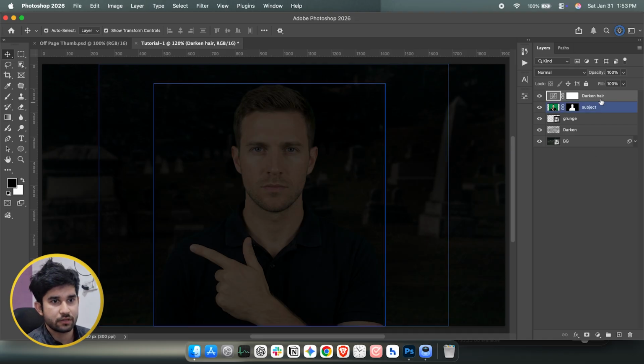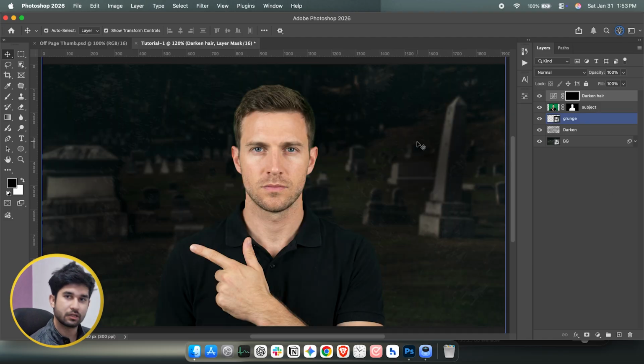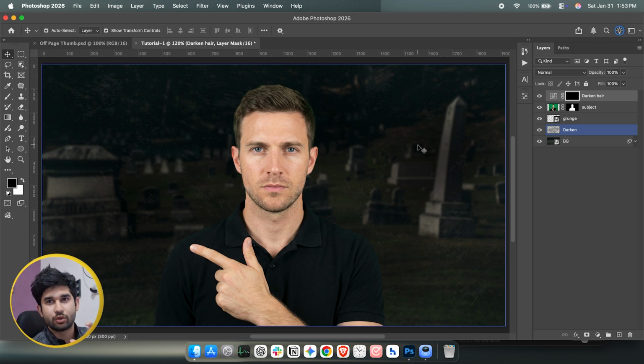Right now you can see the layers are not that organized. We are gonna fix that in a moment. But first, click on the mask button and then Command or Control I. We are inverting the mask. A simple motto that you can remember is black hides and white shows.